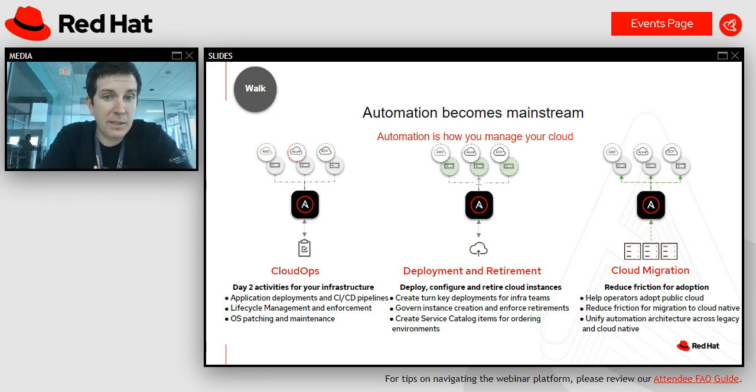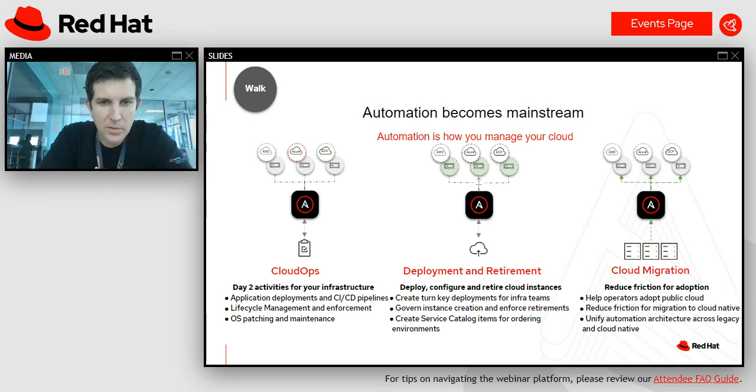I can do patching, CVEs. So even in immutable infrastructure, if I have stuff that's live and I need to do a little patch or run a command, I can now do cloud operations. Lifecycle management, or you could have it sync with Red Hat Insights. So if you're running RHEL infrastructure or OpenShift infrastructure, you can integrate that completely and have Ansible go and make the patches that are necessary. Again, deployment and retirement are big use cases. And again, just like Matt said, you don't have to throw away existing point tools.